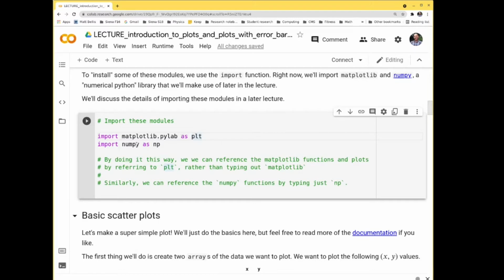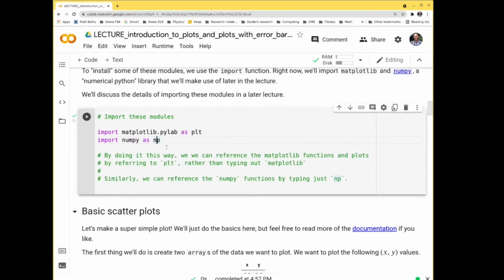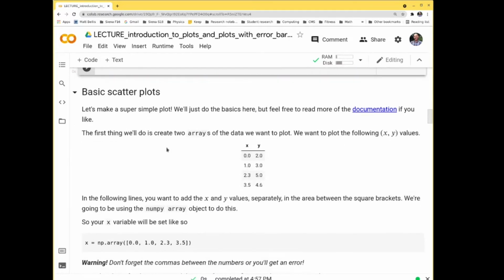Similarly, we're going to use a library called NumPy, which is numerical Python. We're going to import it as NP, and again, we'll be able to just type NP to get all the functions. So I'm going to do Control Enter to run this cell. This had the little dashed line, and then we've run everything.